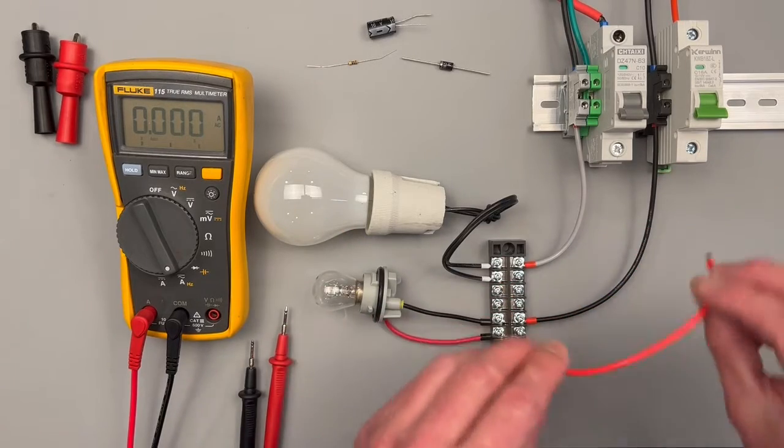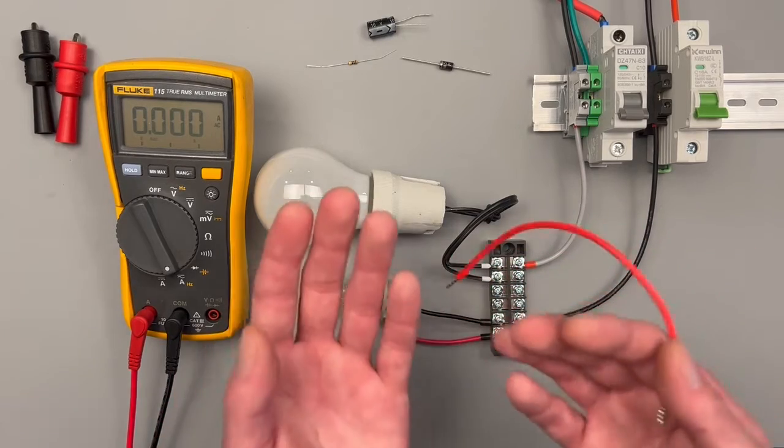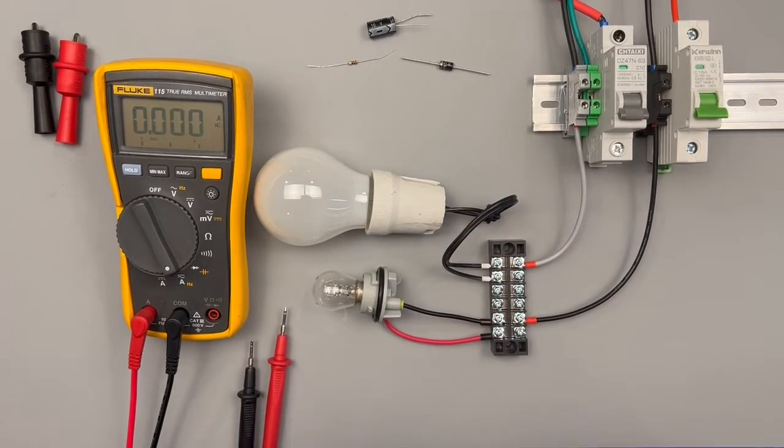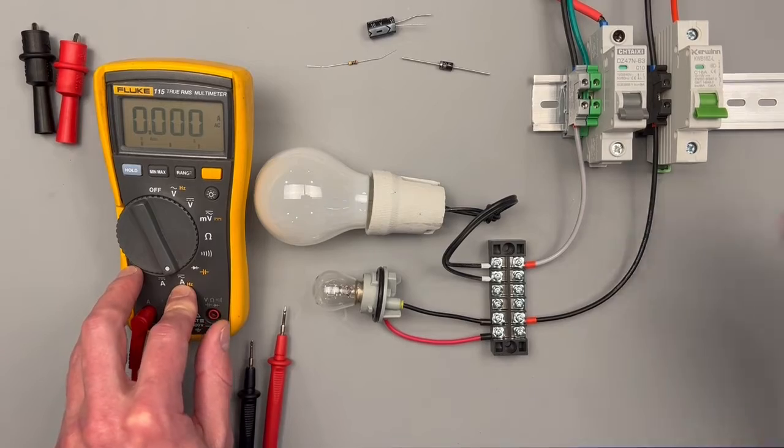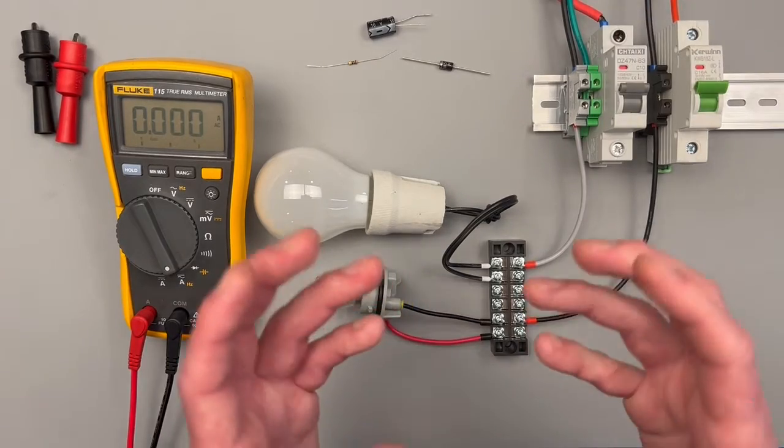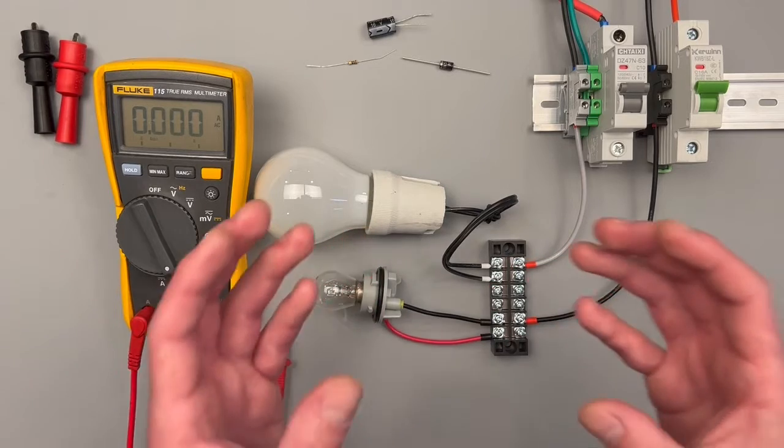And if you used a jumper wire and you started jumping around all different kinds of things and you weren't sure exactly what you're doing, you could potentially damage something. So please be careful and cognizant of how you're making these measurements. The first one that we're going to start with, this is amperage AC.